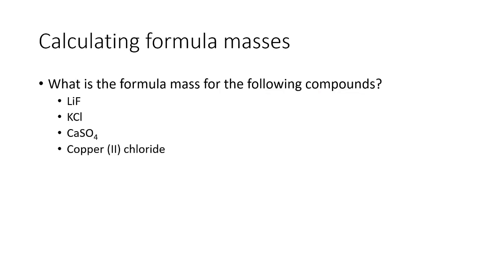So now let's start to combine this where we take the naming stuff, but now let's actually look where we start doing formula masses, so our molar mass type stuff. So I'm going to start with lithium fluoride. Lithium fluoride, we want to know its formula mass. So what we can do is take the molar mass of each atom and add them together. So if I look up lithium, lithium has a mass of 6.94 grams per mole.